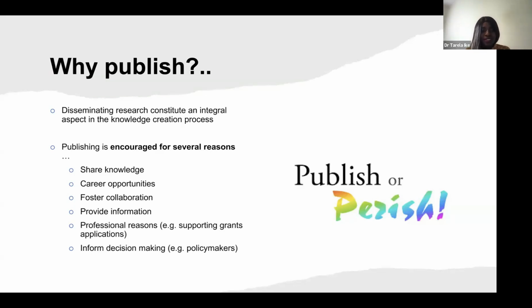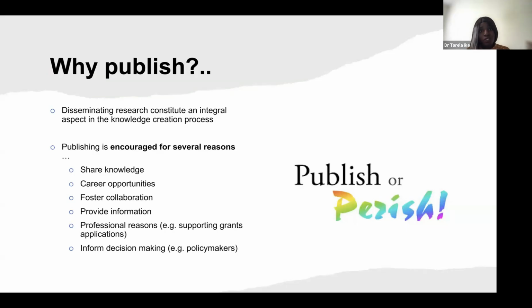And then for professional reasons as well, again from my lived experience, I write a lot of grants, and you get, for example, feedback, if they manage to give you feedback these days, telling you that you do not seem to demonstrate that you've got that record on that topic, because obviously they're referring to the fact that they haven't seen you publish in that area. Especially with the big brands, I've begun to notice that if you apply for a certain grant and they see that you haven't got a track record, that's not to say you might not get it, but they tend to look at that to some extent.